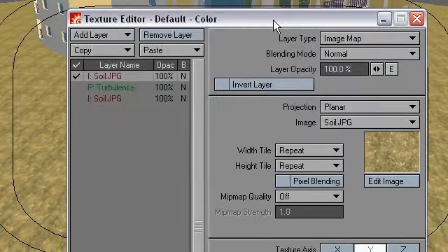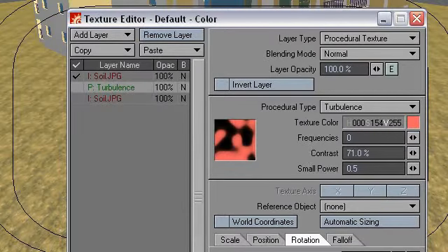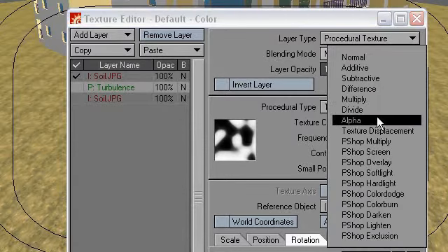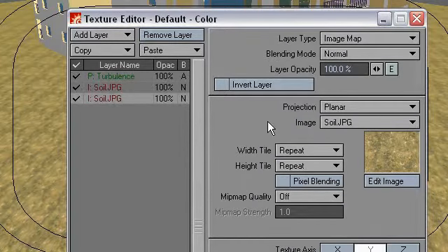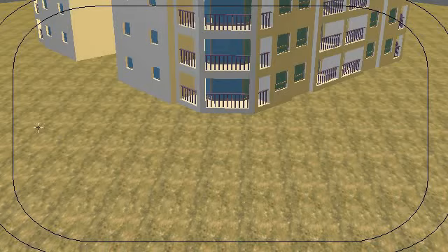And now I will tell this turbulence layer that I added, could be turbulence, could be fractal noise, whatever, I'll tell this to be an alpha, and I'll put that above this layer. Turn everybody back on. Use texture. Now let's see what that looks like.